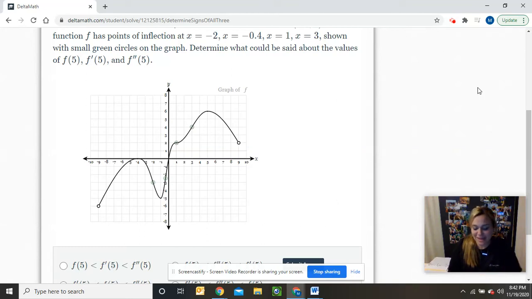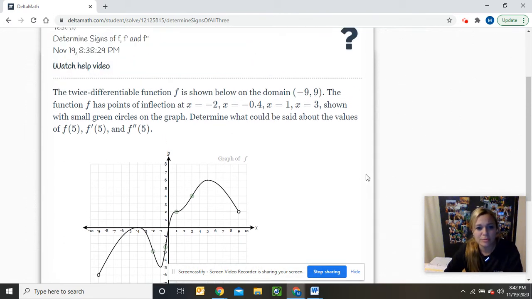Hi, ignore my tired eyes, but today I learned that a few of you had more trouble on Delta Math than I anticipated at first, and I want to make sure that you're getting the help that you need here. I know some of you had questions that I might not have been able to answer individually, so I'm hoping this helps out. Totally optional, but here you go. This is what I've got.